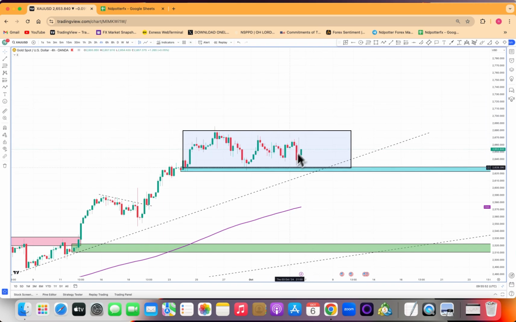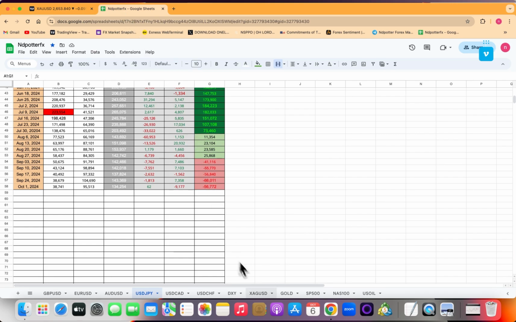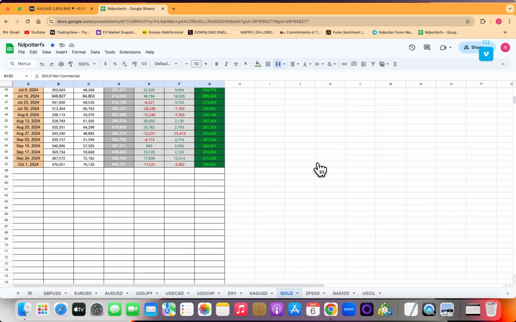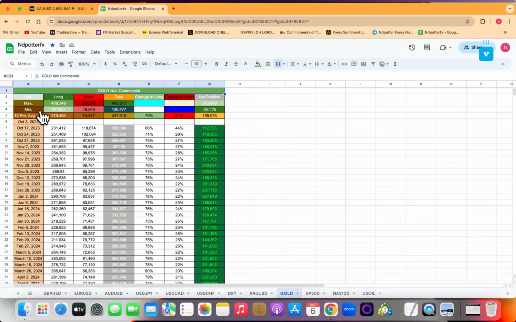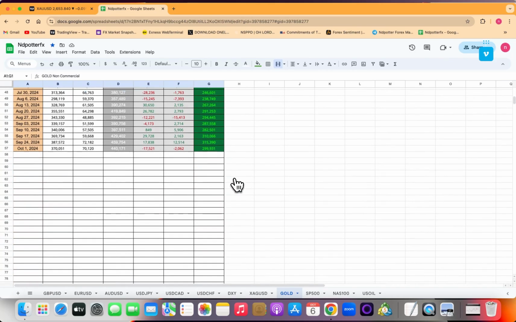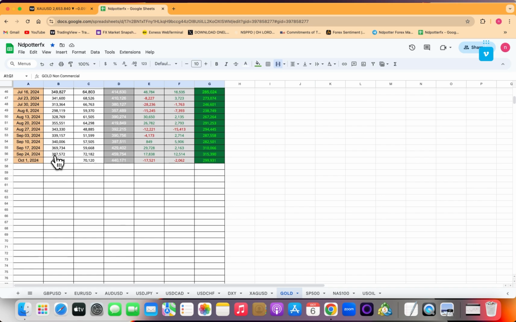But am I looking to trade gold to the upside? The answer is no, because the institutions are currently taking profit. They have shown a sign of profit taking on their long position. We can see that the max out number on long position is 408,000, and the institution got to 387,000 on their long position. And what do we see this week? They took 17,500 profit on the long position, though they have not started adding on short. They took 2,000 profit on short as well.